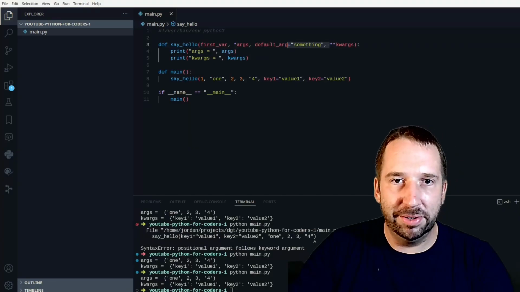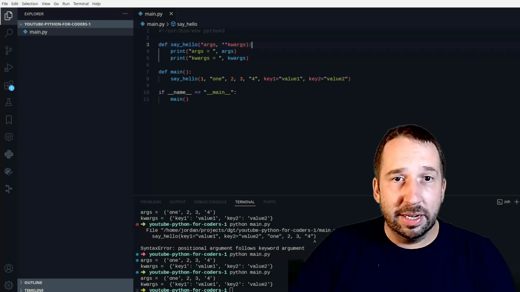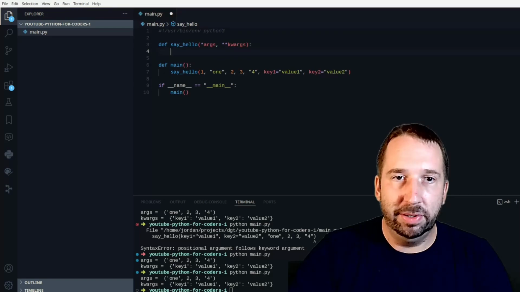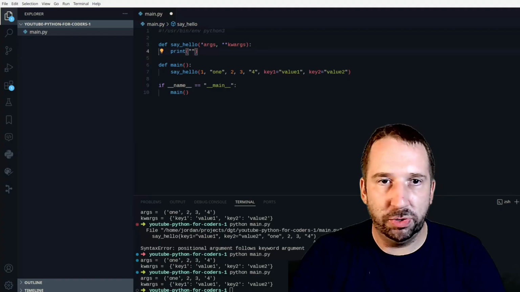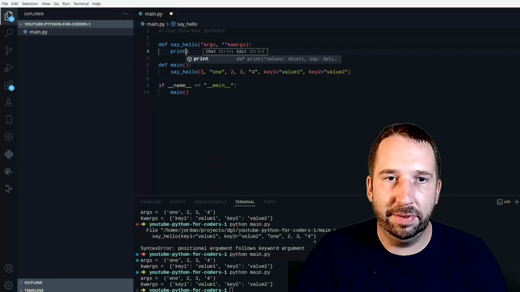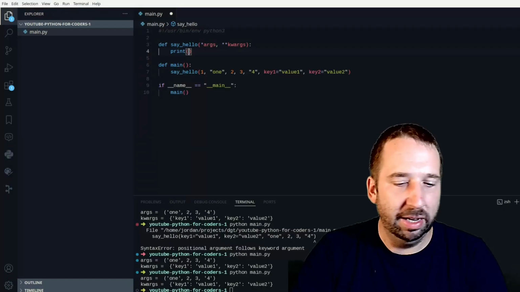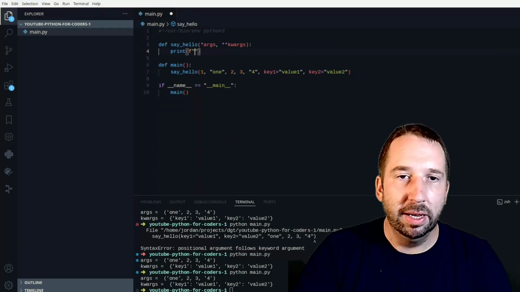Yeah, so kind of a little side trail to this. Let's just erase the args and kwargs. Let's say we want to get something from kwargs, but we aren't sure if it's there, and we want to set a default. So I'll do print, and here's another way to format strings. It's similar to the backticks. If you've done TypeScript or JavaScript at all, it's similar to the backtick formatting. But in Python, we would just prefix the string with F and do quotation marks.